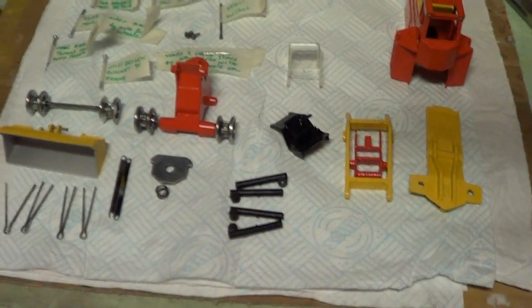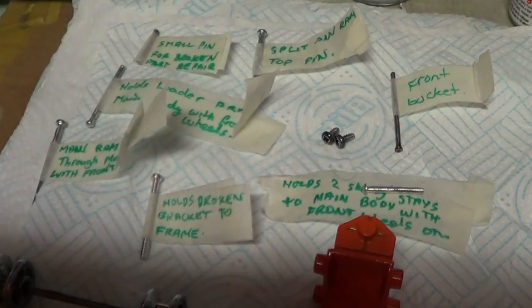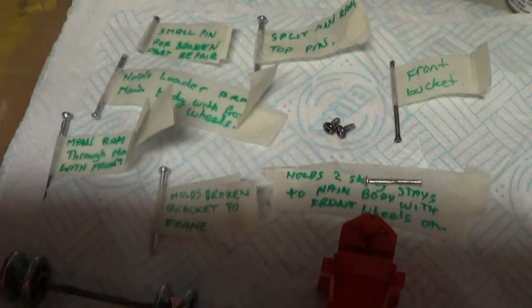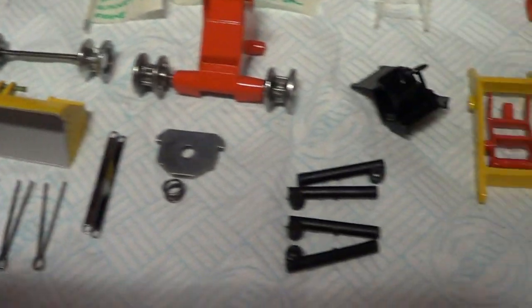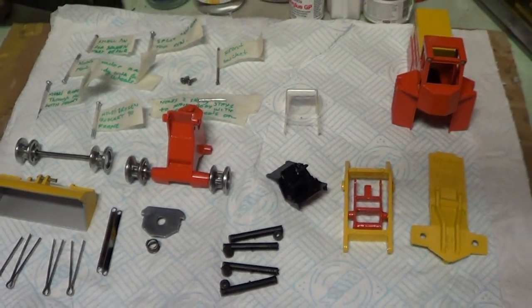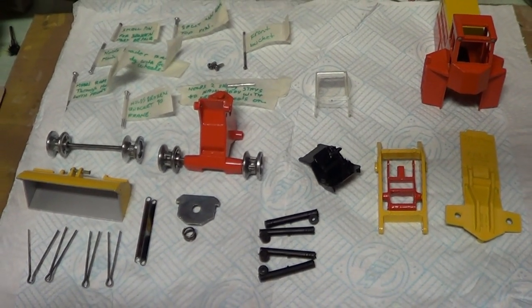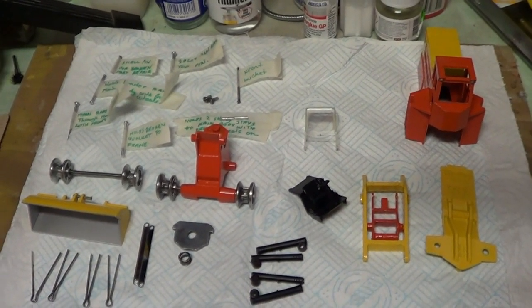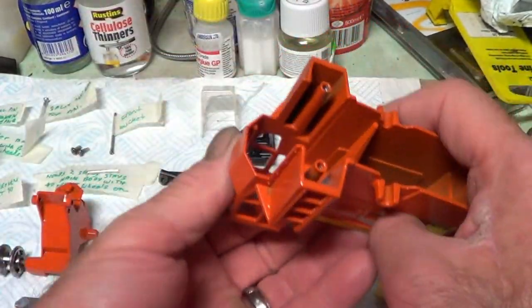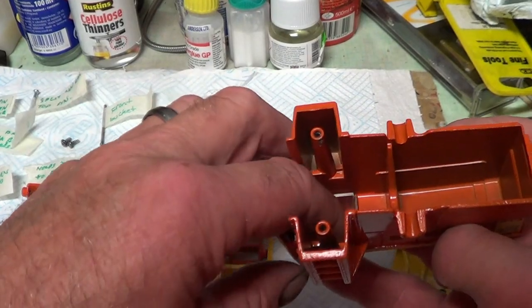Okay, so that's all the bits ready now for assembly. Everything painted, everything lacquered. I've made all new pins, and I've labelled them to make sure I get them in the right place. I think I've got everything anyway, but you all know what I'm like for leaving bits out. So, we'll get on and assemble it. I've got a photo on my phone of it before, so hopefully I'll get everything in the right place. Right, let's start with the easy bit first. Let's put the screen in. I remember that this time.